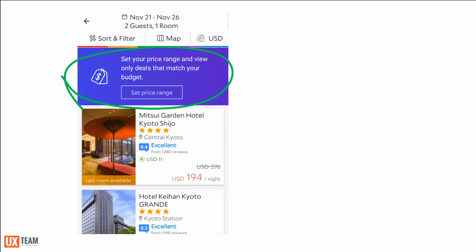So the way that Agoda does it here is something that we like so much, and we want to present it to you as a way to pass from an okay product to become the wow. The thing here is that they speak to you in a language that travelers understand, and let you decide: set your price range and view only deals that match your budget. But this feature is very common in most of these OTAs. What makes this feature special is the example that we have on the right side.